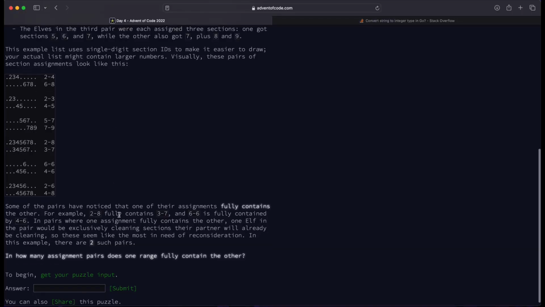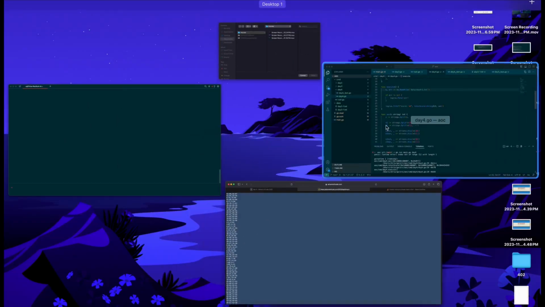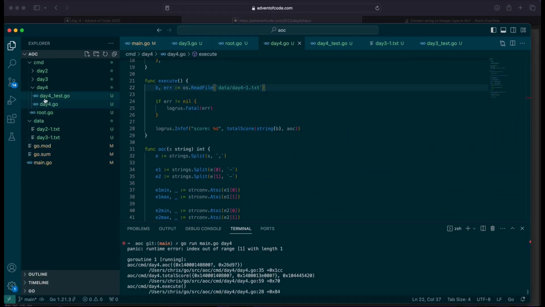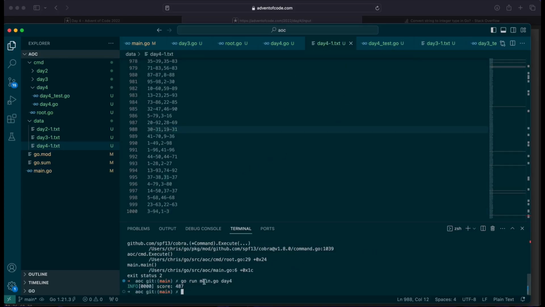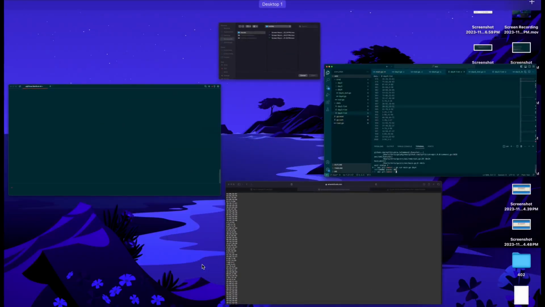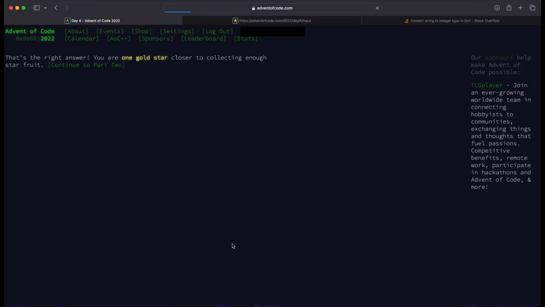And then the second thing is we need to grab this value. So go into our data, new file, day 4 1.txt, paste that. All right, it's cooking. 487. That's right. All right, cool. That was an easy one.